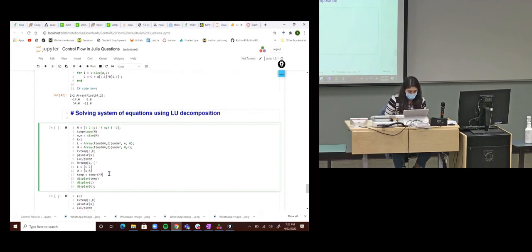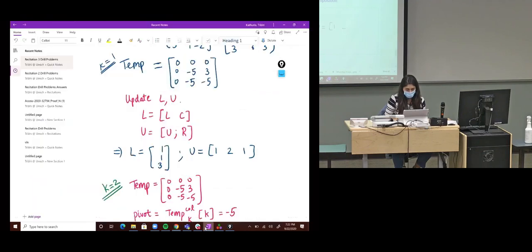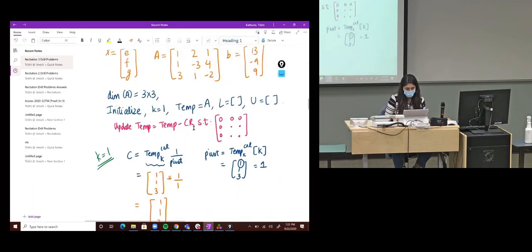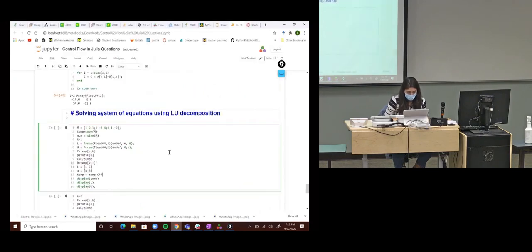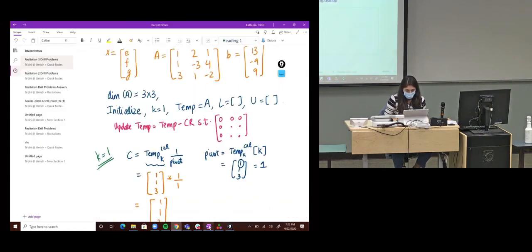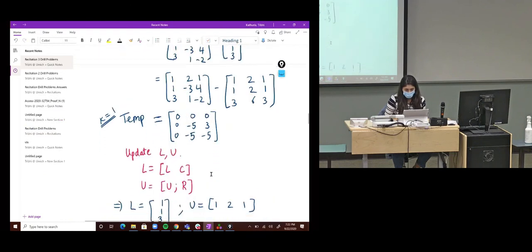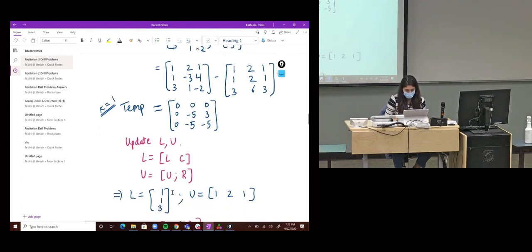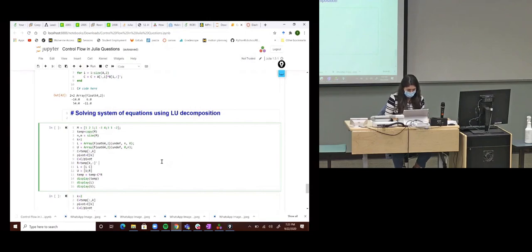Now that we have that, we want to update our temp the same way we did in here. Temp is temp minus C times R. And we should look back at what we got. We got temp is this thing, and L and U are 1, 1, 3 and 1, 2, 1. And this is what our block should give us.